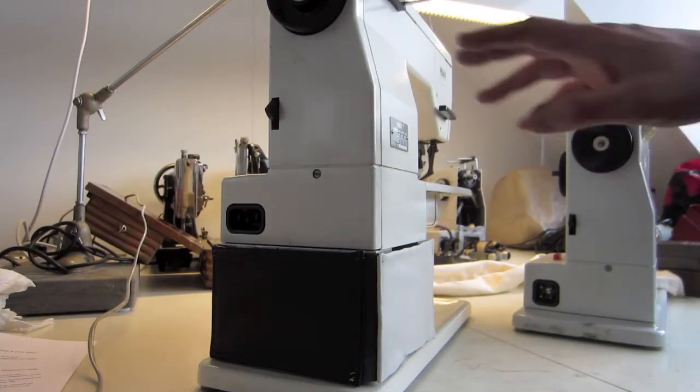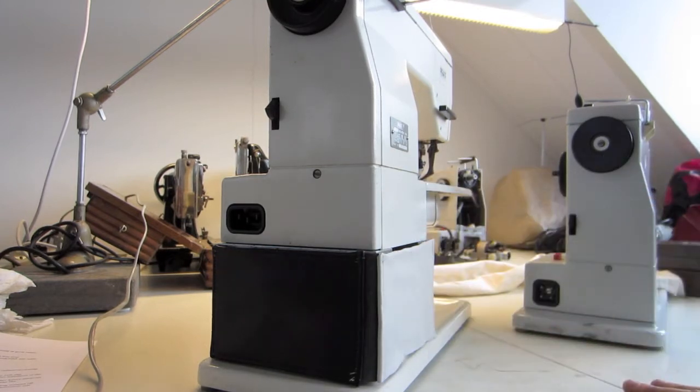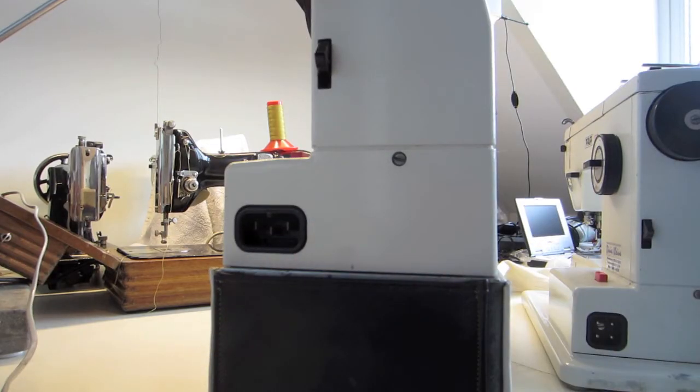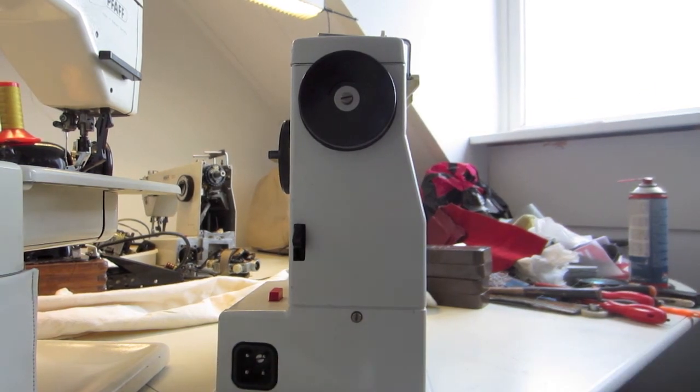Pfaff 1212, this one, it's a little bit higher than the other one because I modified it, and I show in another video how to do that. All the models except the 1221 and the 1222 have a 4-pin connector. There are a lot of stories about what kind of motor is in it, and that the 1222 is stronger than the other one. That's nonsense. Motors are the same. They're 80 watt and they're really good.